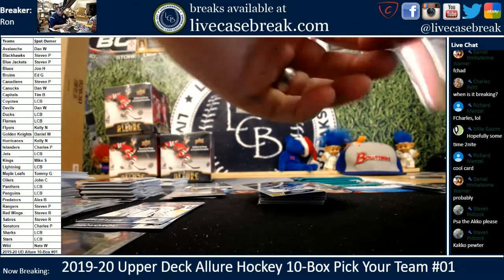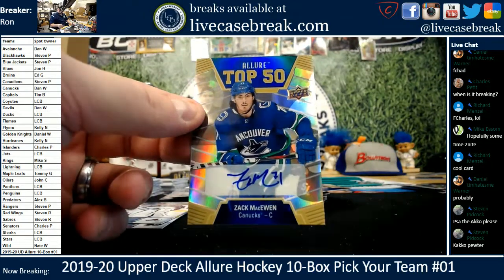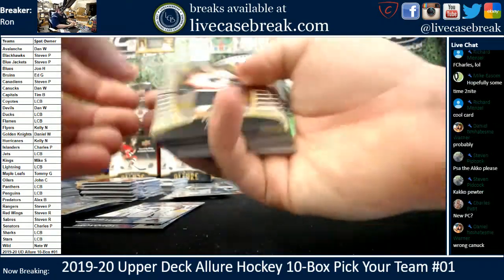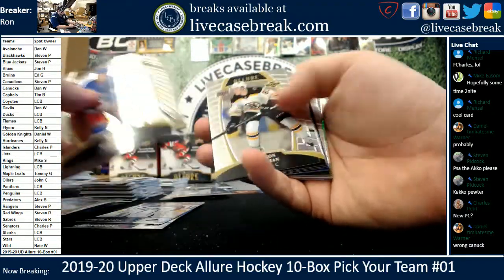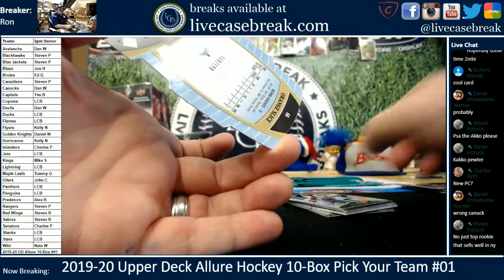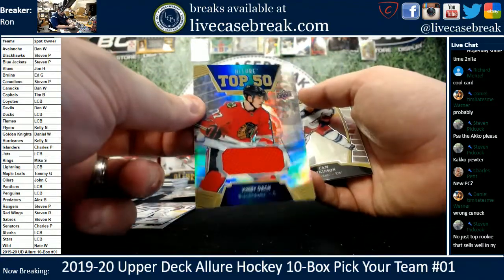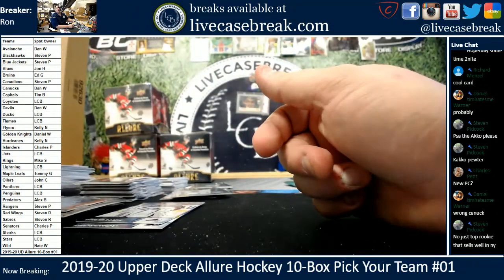PSA that? All right. I'll set that aside after the recap, and we got Zach McEwen for the Canucks, top 50 auto. Unnumbered. Canucks going out to Dan. Sturm, top 50. Pavelski. Jack Hughes, iced out. Quinn Hughes, orange slice, 160 out of 199. Nice die cut for you. McEwen, top 50. We got a Doc for the Blackhawks relic. And then Jack Hughes, base rookie. Blackhawks, Steven P.